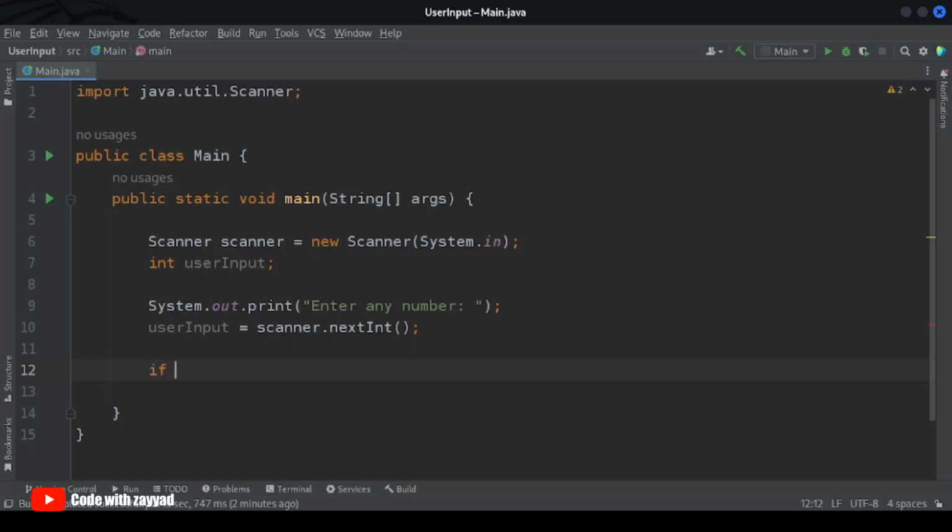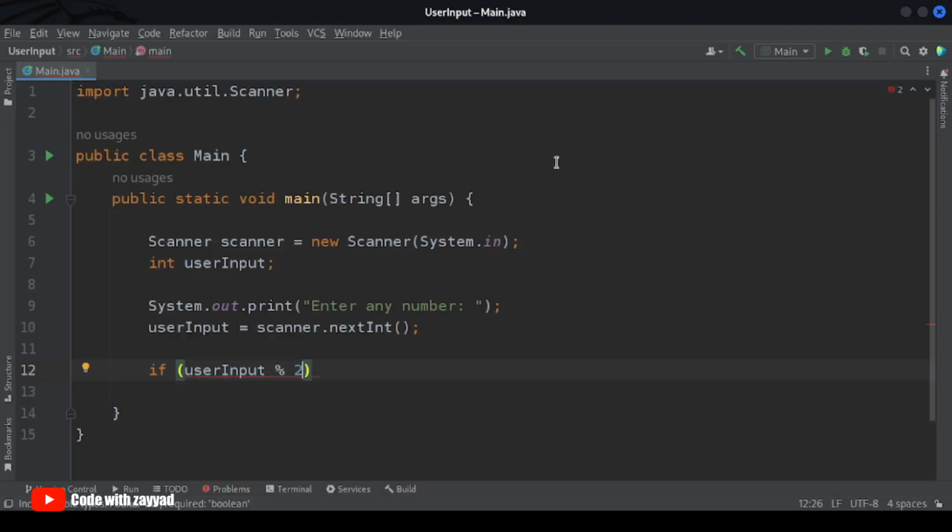So let's do that. If userInput modulus 2, so we know that even numbers are divisible by 2, right? That means that even numbers when divided by 2 will have no remainder.